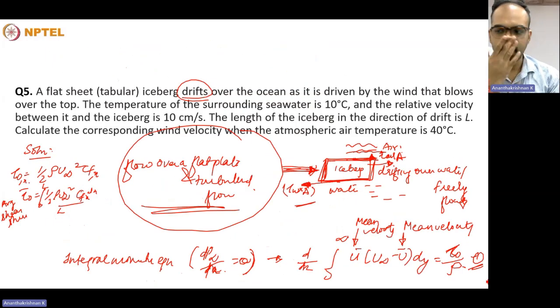It's a straightforward problem. Taking the total force acting on the system equal to 0, that means the shear stress on the top multiplied by the area on the top will be equal to shear stress on the bottom multiplied by the area, because it is assumed to be freely floating. That means that net force will be equal to 0. The only force that is pushing it will be the force that is acting on the backside of the iceberg. If you assume that there is no backside for the iceberg, it's a continuous body, then you take that it is freely floating. In that case, the net force will be equal to 0.